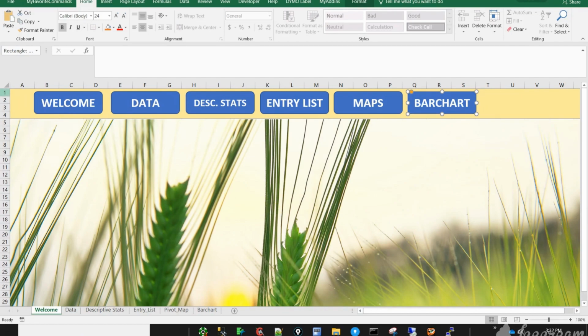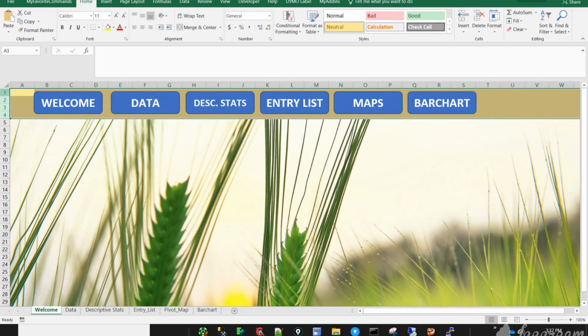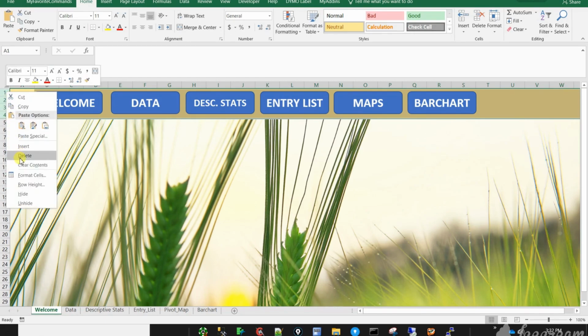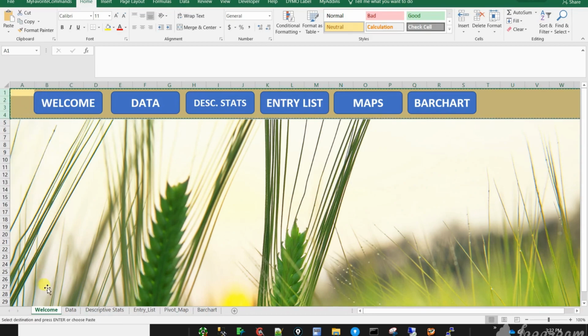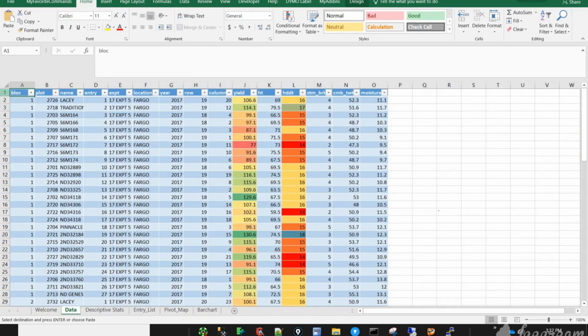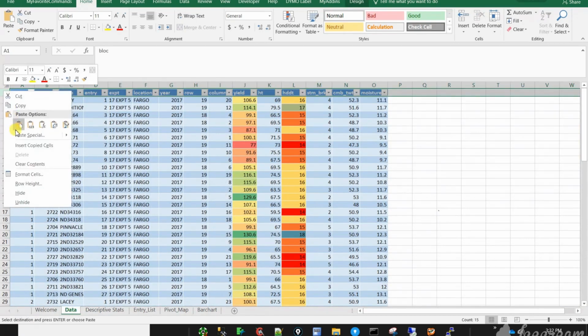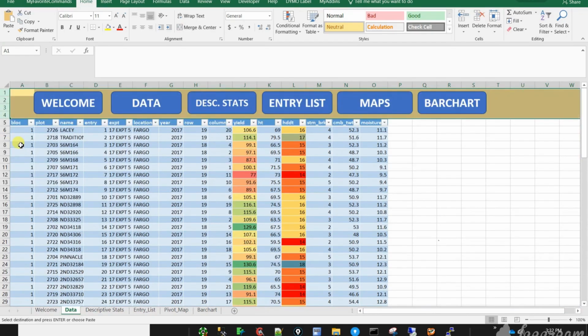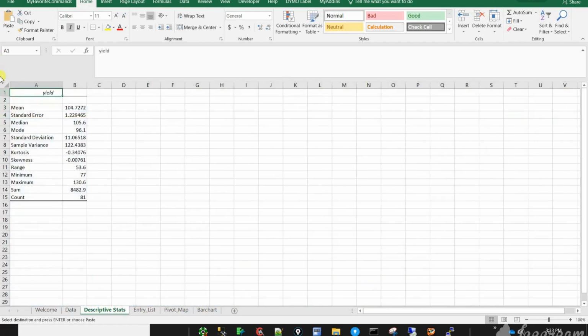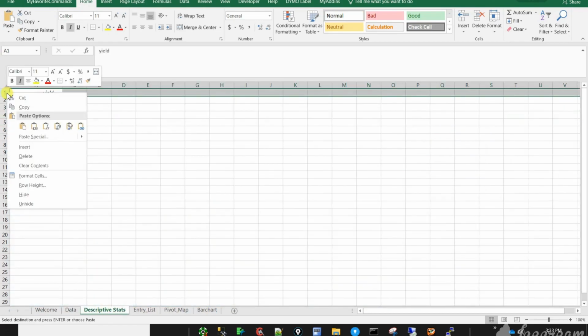So what I want you to do is copy the information that is in those first 5 or 4 rows that you have in here, and then right click and copy them, and then go into the data and insert the copied cells. And then that will bring not only the colors, but it will bring also the action items, and the same do for the rest of the sheets.